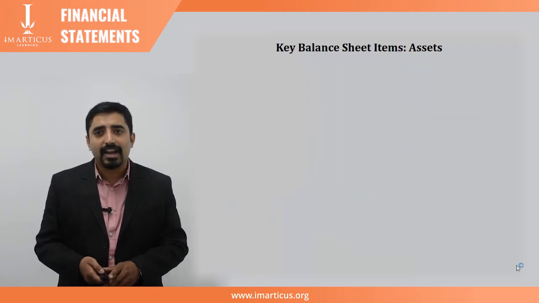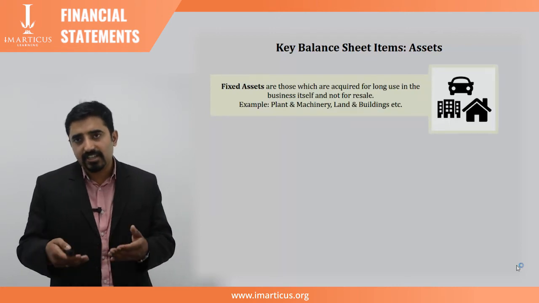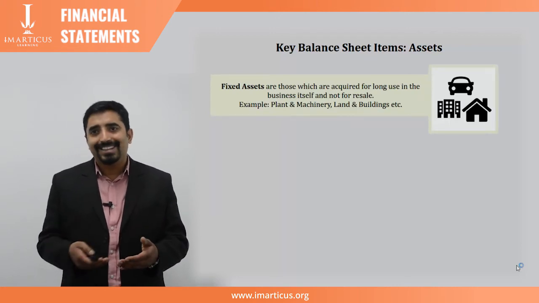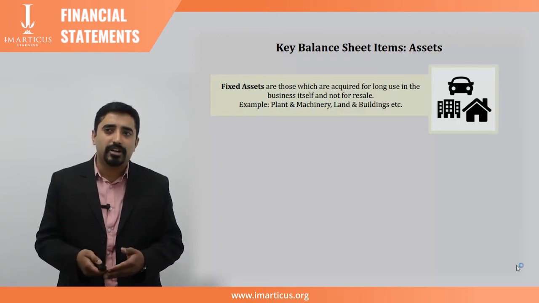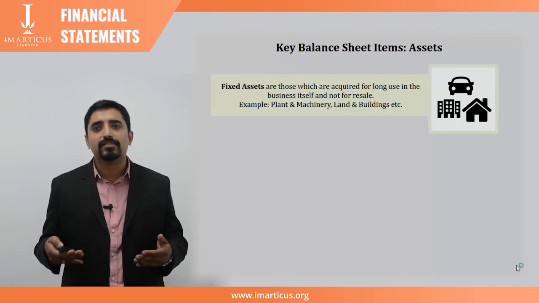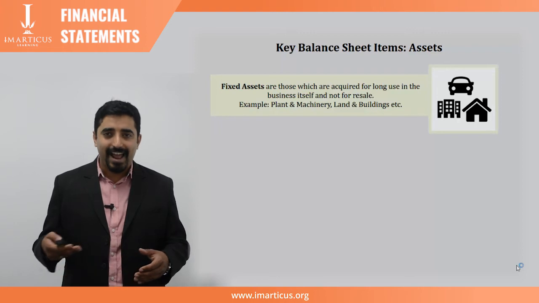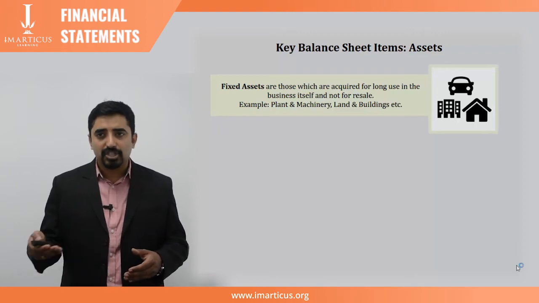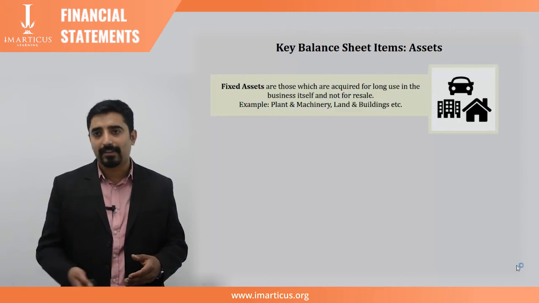Now let's understand a few other balance sheet items. Fixed assets. Fixed assets are long-term assets. These are assets owned by the company which won't be converted into cash anytime soon. Fixed assets are used by the business for generating sales. Some examples of fixed assets are land, buildings, machines, plant and equipment, furniture and fixtures, etc.